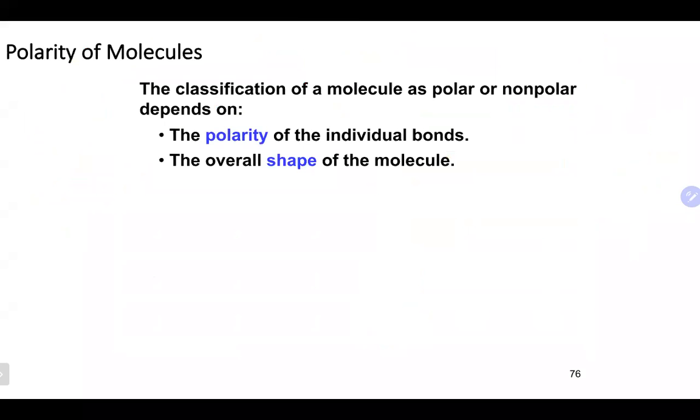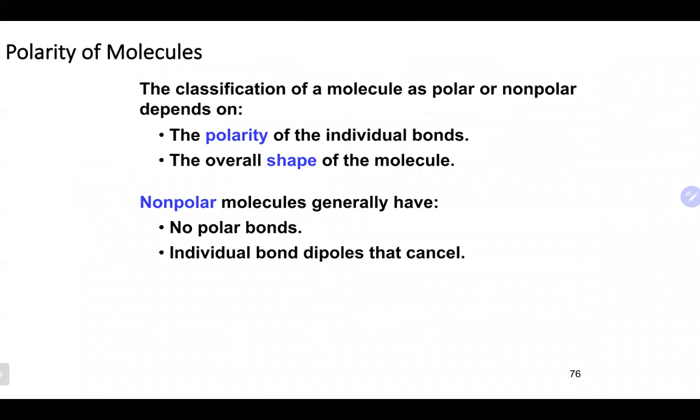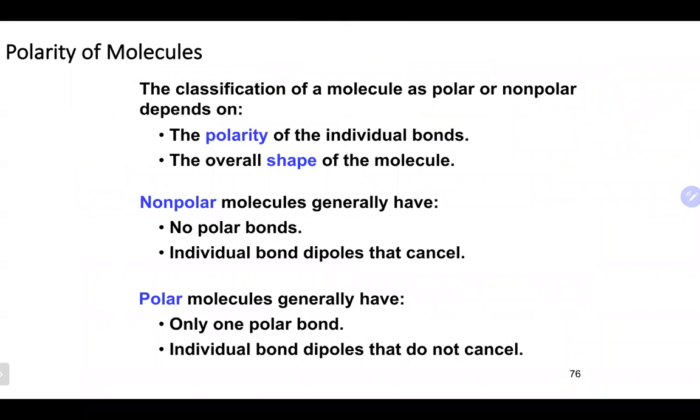So the last thing we're going to talk about is molecular polarity. And when we talk about molecular polarity, we're talking about the overall molecule as a whole. So earlier on in this chapter, we talked about what's commonly referred to as bond polarity. And bond polarity is simply using the difference in electronegativity values between two atoms within a bond to decide, are they going to share those electrons equally? Or are they going to share them unequally?